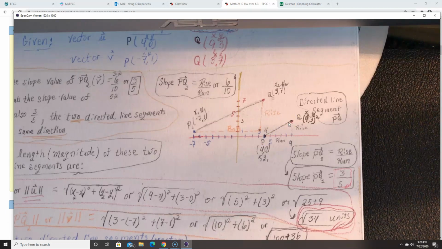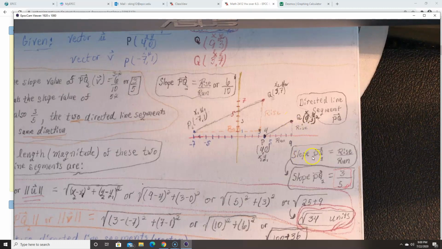And what that does is it gives us the direction that the vector is moving, or the direction in which the force is pointing, I should say. The direction of the vector is the direction of the force that is being applied onto an object. And so that gives us the direction, this slope value. So from here to here, the slope is this amount of run and this amount of rise.